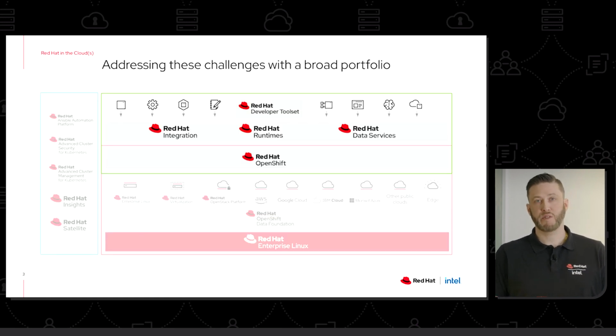Red Hat has one of the broadest portfolios for hybrid cloud, addressing the challenges of fractionated and ad hoc platforms, resulting in complexity and high costs. We aim to provide a solid and stable foundation, allowing focus on creating business value instead of managing a platform. The target of this presentation is cloud-native development, highlighting a key product that is Red Hat OpenShift. And OpenShift offers a unified developer and operations experience, increasing innovation and developer productivity.